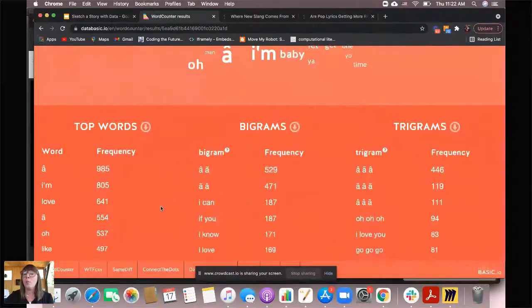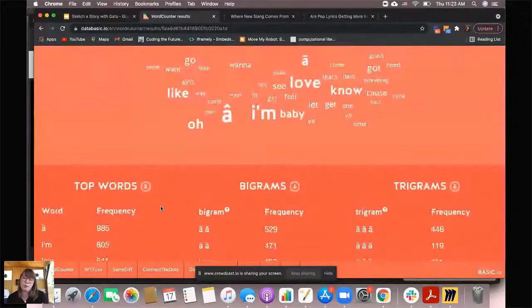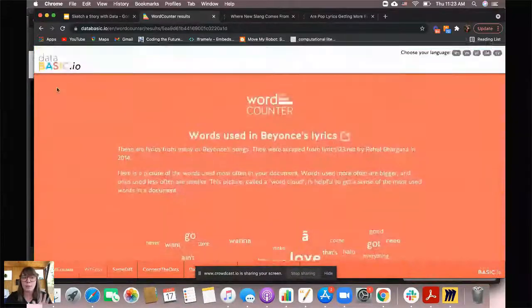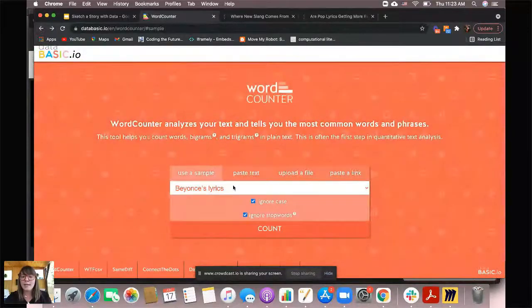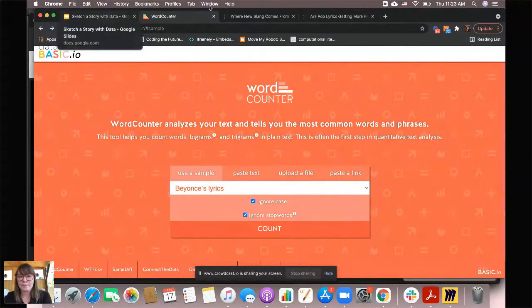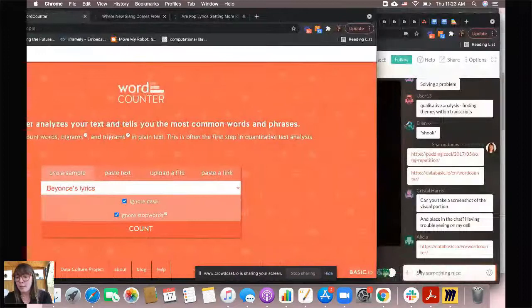So based on this, what I'd like for you to do, and you don't have to choose Beyonce, is choose your own lyrics here. All you have to do is choose your back arrow to go back to the beginning. Drop down and choose one of the lyrics. Look at it, and I'd like for you to sketch out a visual representation of what you see. What words are you seeing, and how do those words fit into a visual? So I'm going to be quiet, and we're going to take about 7 minutes or so to do this.